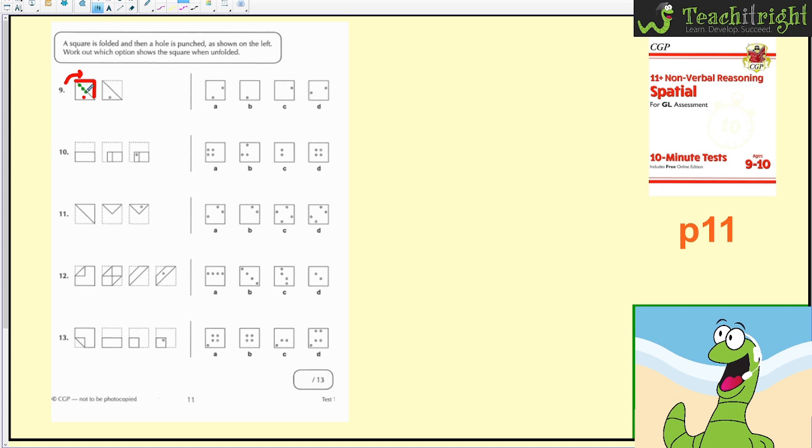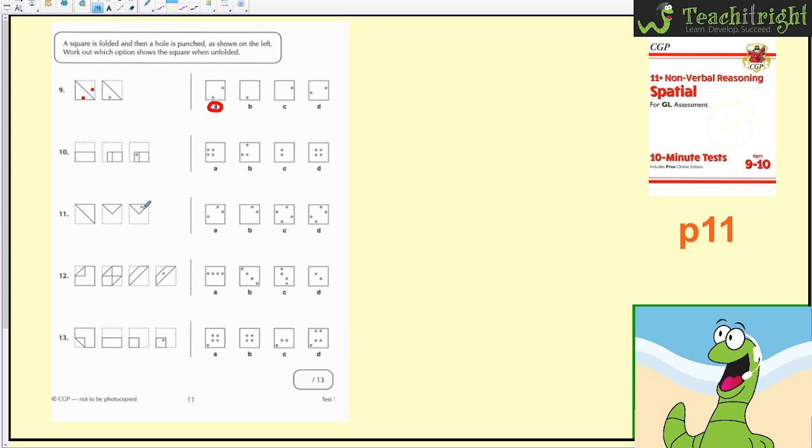So this green line here is the line that's going to be reflected, and so we should be able to see hopefully that this line here is going to be reflected across. And so in terms of the actual working out, I'd want to see you putting a dot here and the reflected dot here. And this is what I mean by the working out. So I can see very clearly now this is what my final shape should look like.